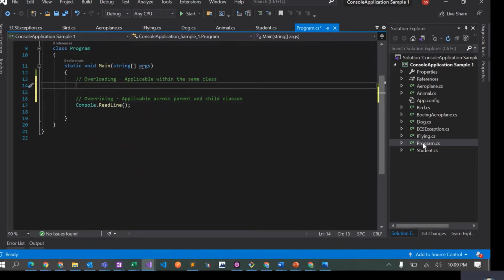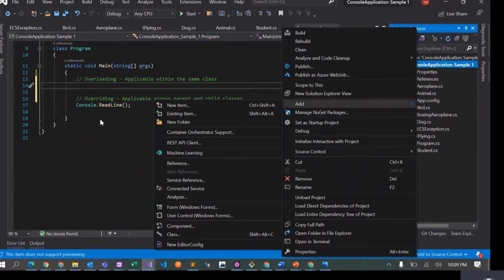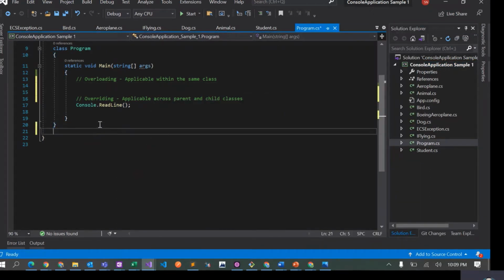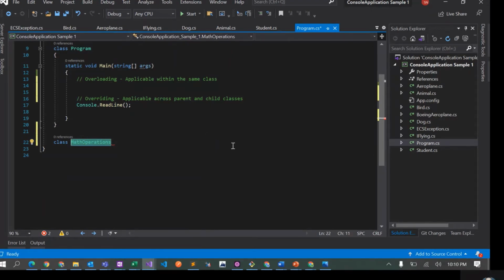All right, so let's talk about overloading. Let's create a class. I'll just create a class here itself. I also wanted to show you how, within a single file, we can create multiple classes as well. I'll call it MathBasics.